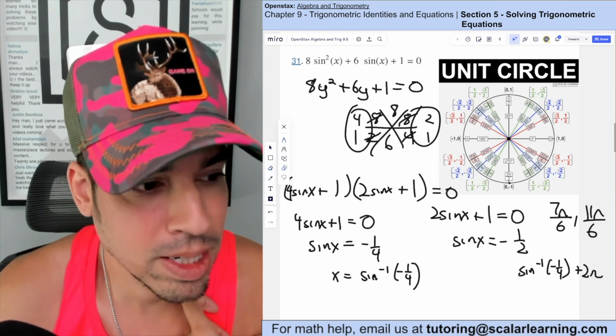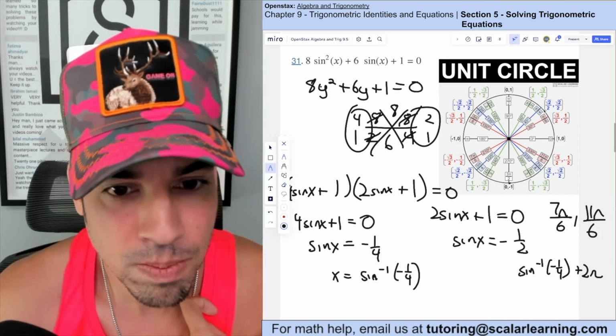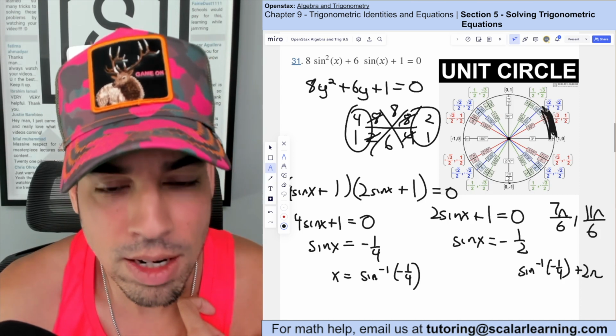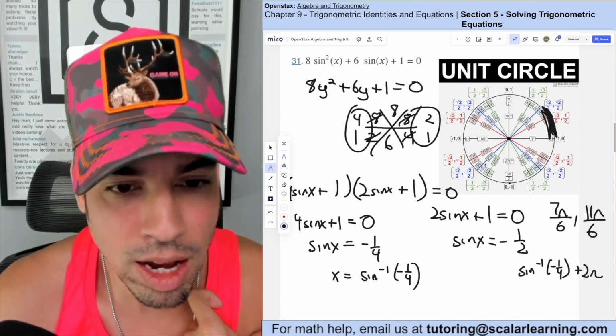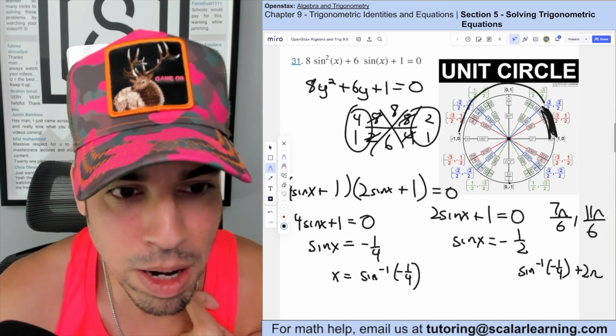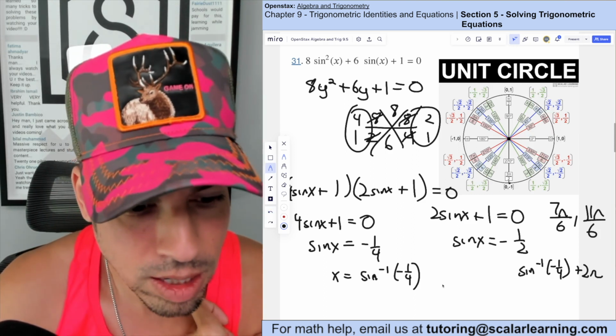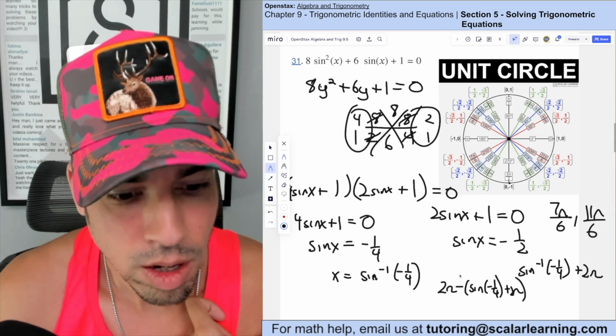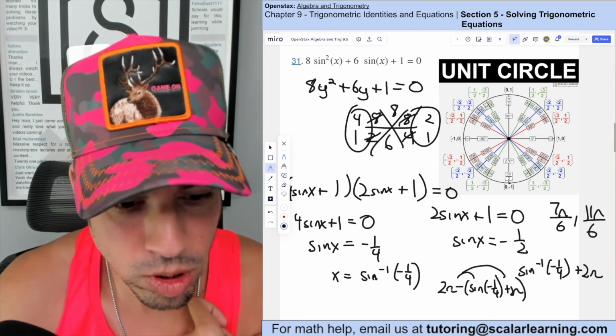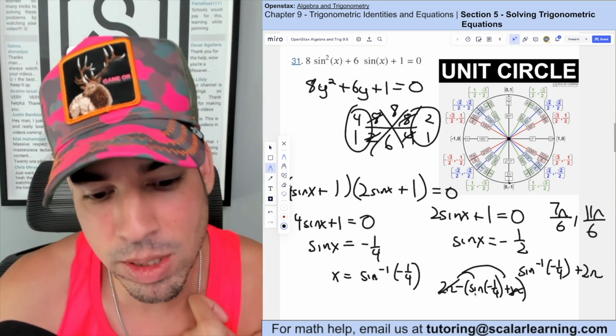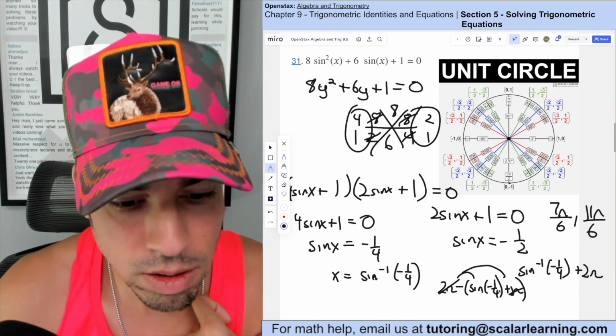And if I do that, I'm going to get some angle up here in like the first quadrant, okay? And then to get it to that mirrored angle in the third quadrant, I have to add pi to it. So it's a two-step process. So first I'm going to take this that we have, and I'm going to subtract it from 2 pi. And when I do that, I'm going to distribute this, and the 2 pi's are going to cancel out. I'm left with negative sine of -1/4.